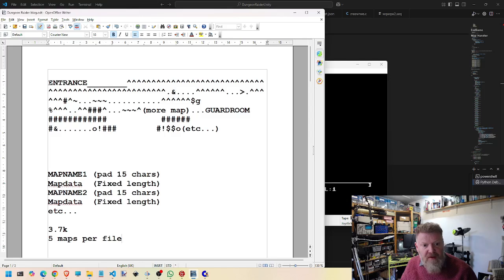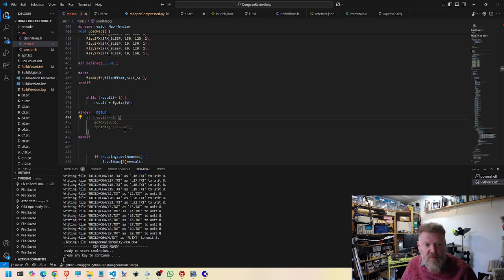Okay, so in the case of the C64 loading, you have to start here and pass all of that file. So if you need the second one, you've got to go through that one, read character by character, before you get to there, bing, and then it says guard room, and you'll load the rest of it. The reason for that is the fseek command, which is available on the Apple, is not available on Commodore 64. I've tried to port a PET version with some assembly, but that didn't work.